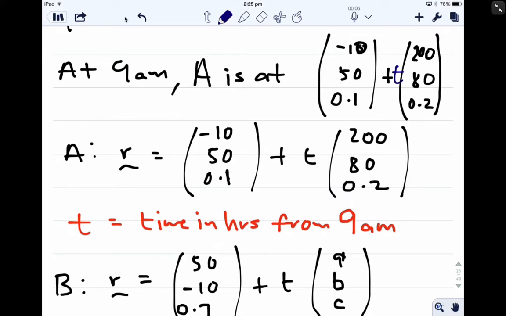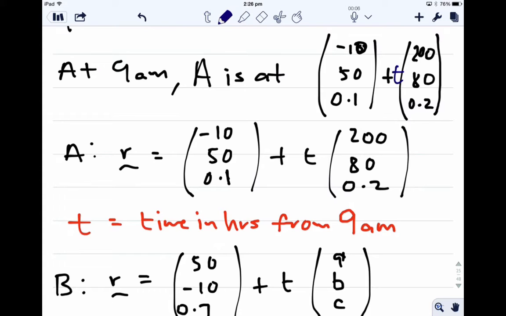Okay guys, this is a second example of the applications of vector problems, where we've got two, in this case, unmanned aerial vehicles approaching each other. This is example 3.10 on page 38 in your OT Leadbook. I just wanted to give you a slightly different way of doing it than they've done it.